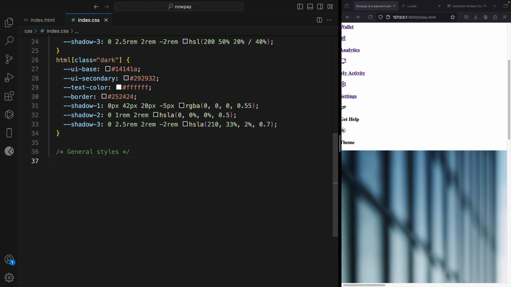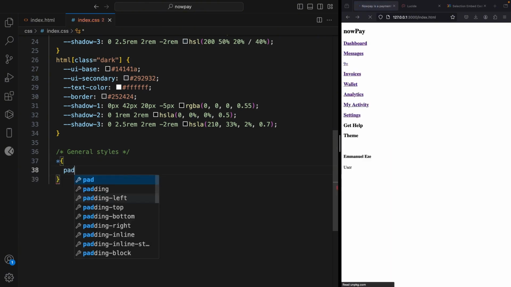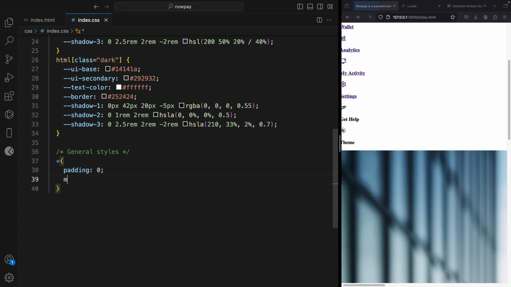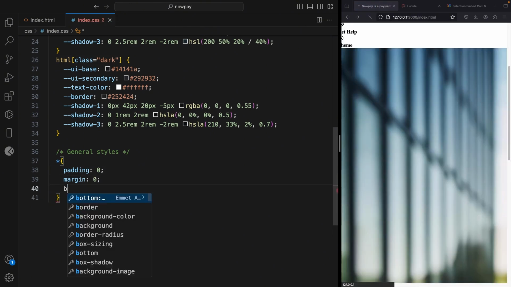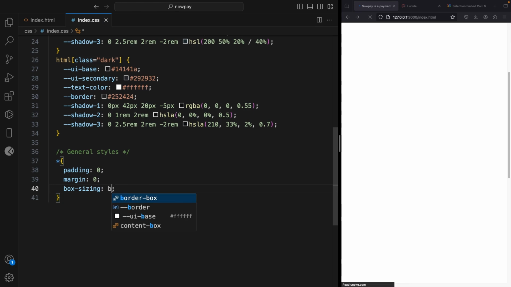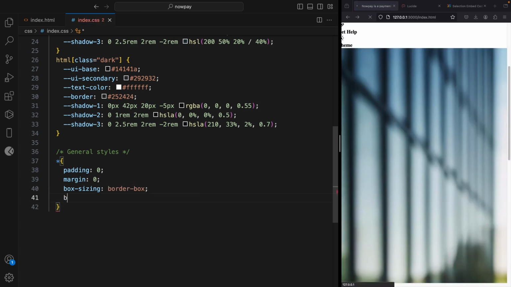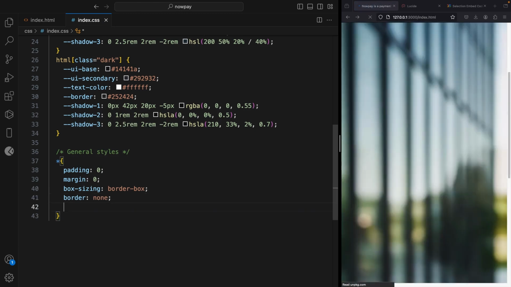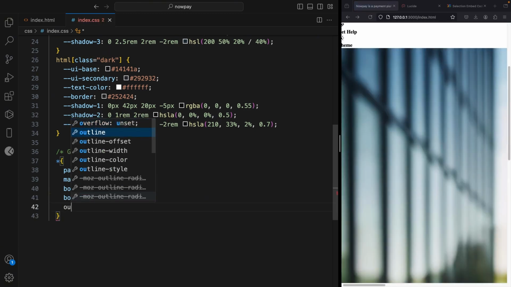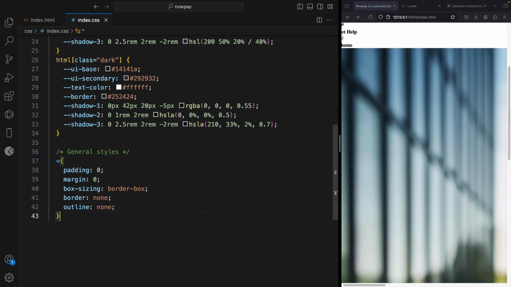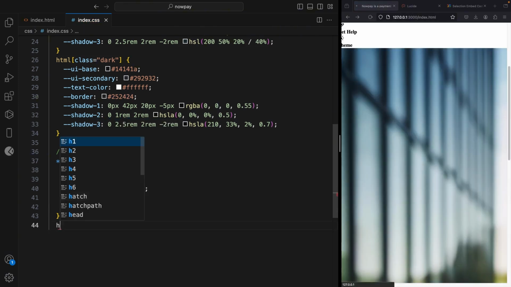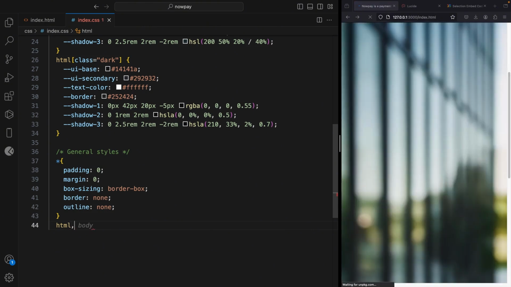So let's say padding 0, margin 0, box-sizing border-box, and let's give it a border of 0, and outline of 0, and let's say html here.